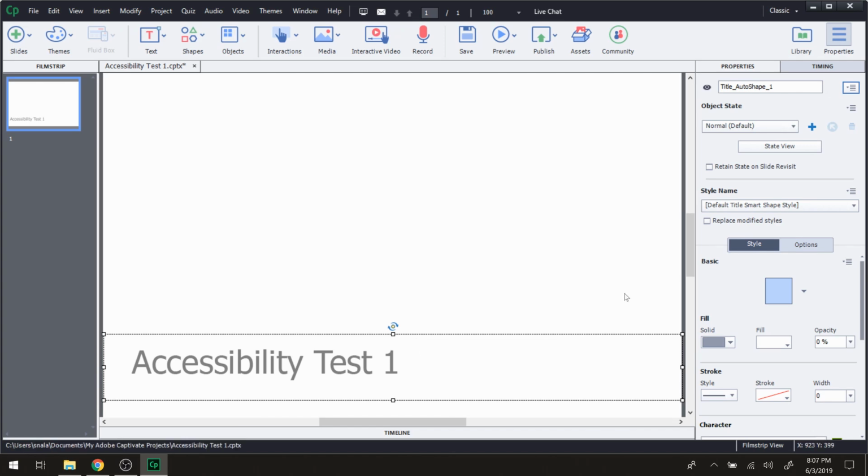What I am going to do is fix the text on this box here, and here's our fill. I'm going to have a solid fill, and I'm going to increase the opacity to 100%, and it doesn't really do anything.